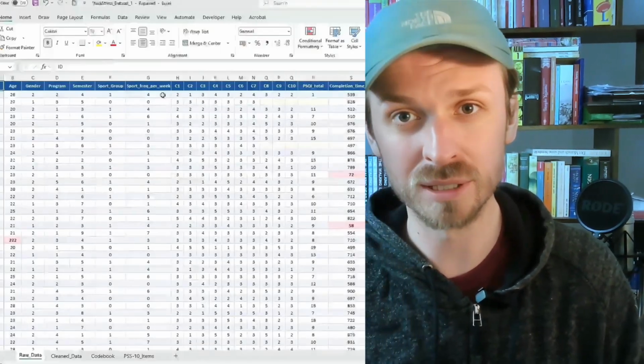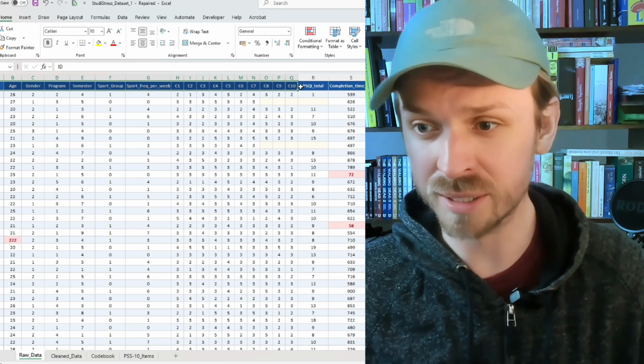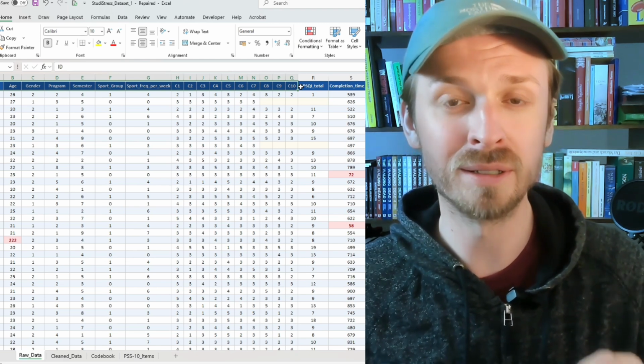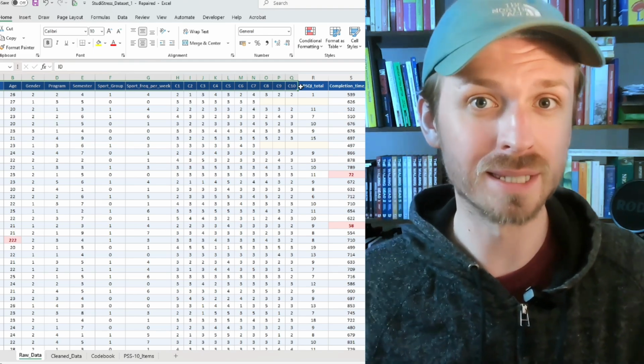The golden rule in data structure. Before we start, let's talk about what good data or clean data actually looks like, because this knowledge alone will save you hours and 80% of every error you can make during the data preparation. So the golden rule is this: one row for every participant, one column for one variable. That's it. Sounds obvious, right?